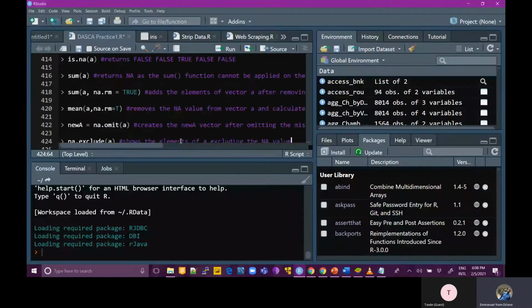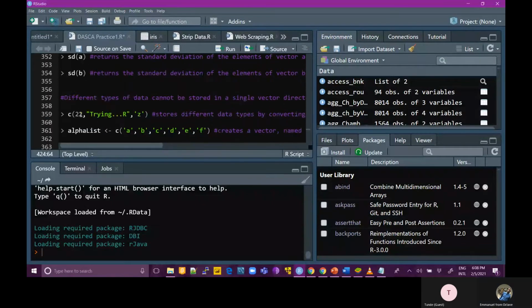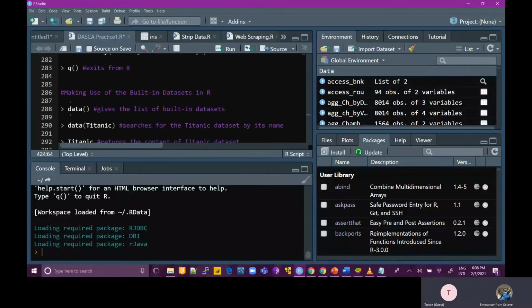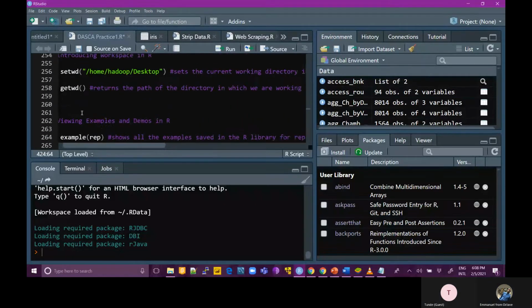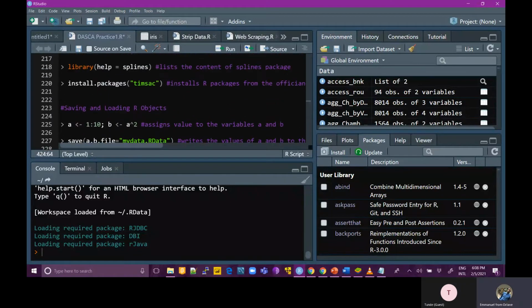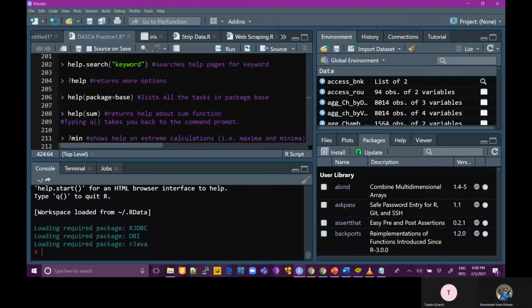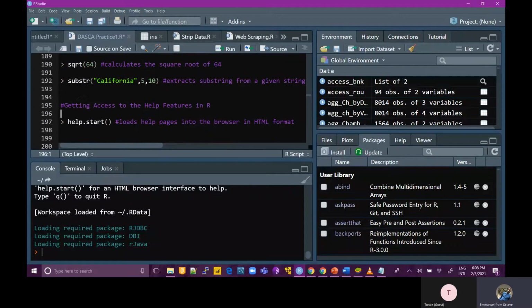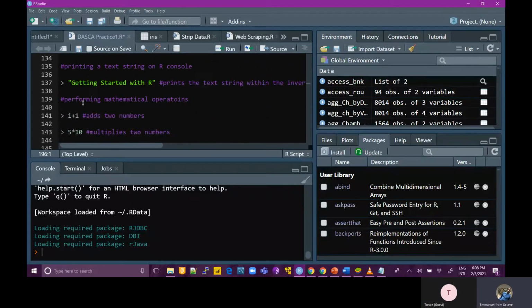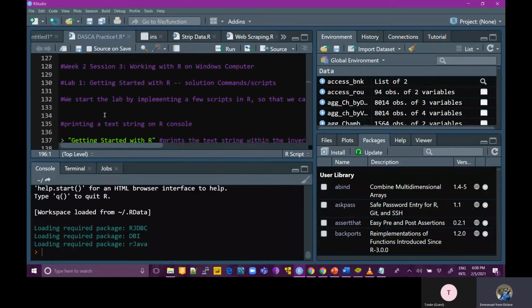Okay. Now let's see from the beginning of the lab. Okay, so this is the lab working with R on Windows.